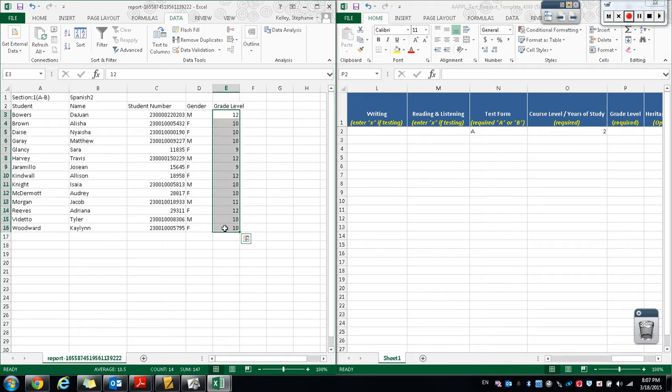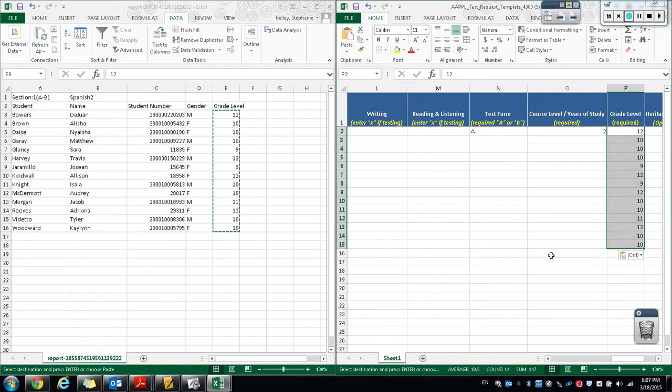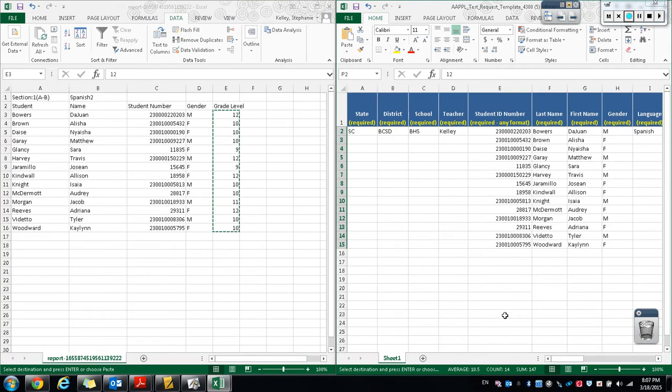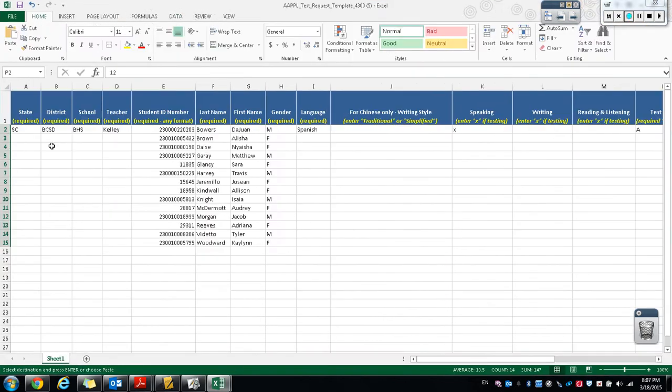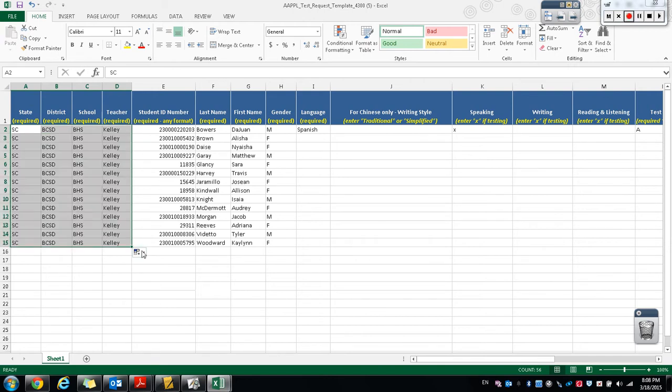click and then drag down, Control C to copy, come to this first box, Control V to paste. Now, if we look at this spreadsheet in its entirety, there are a lot of holes still in it, right? If you click in this first box where it says SC and then drag over to Kelly, or whatever your name is, and then if you see this little green box over here, if you hover over it, it'll change to a plus sign. You can drag down and it'll autofill all those boxes.